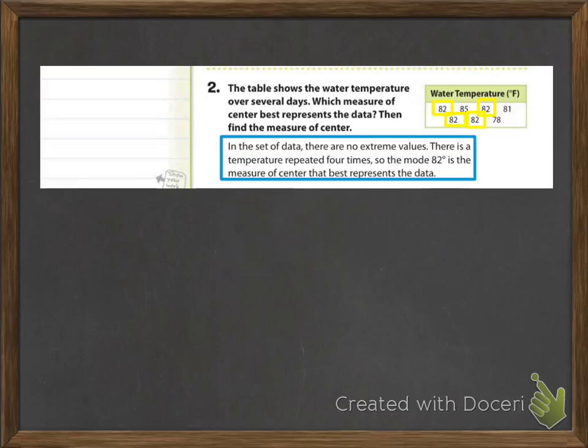Now, the cool thing about this one is when it's mode, you already found that it was the mode, 82, so you don't have to do any additional work other than label mode and tell me what it is, which was 82 degrees on this one.